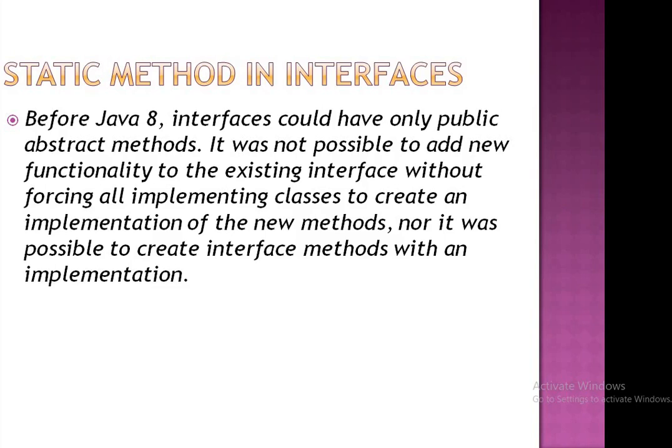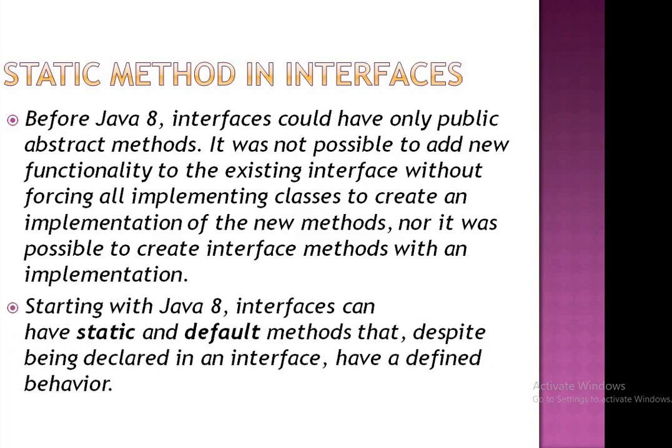Yes, before Java 8, if only abstract methods are declared in the interfaces, and if we want to add some new methods in that interface, we must change all the implementation classes also. So Java 8 introduced some new features, like default and static methods that can be implemented. Starting with Java 8, an interface can have static and default methods that, despite being declared in an interface, have a defined behavior. So instead of only declaring a method inside the interface, we can directly define it with the help of the default keyword.